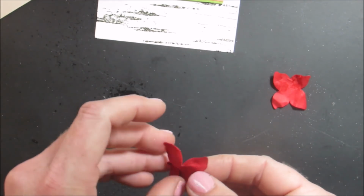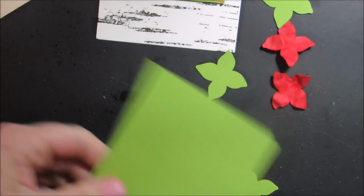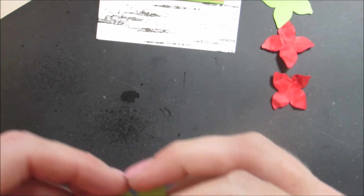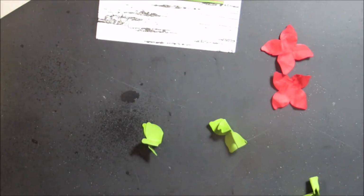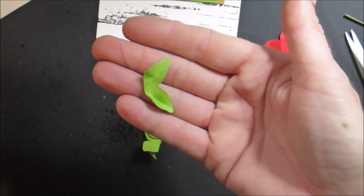Okay, and I'm going to use the same punch for the leaves. So I'm gonna punch out a few of those. Same thing. Mist and scrunch, and I'll come back to the scrunched ones in a second. And I'm gonna open these up, and I'm gonna take my scissors. I'm gonna cut these in half. And then I'm literally going to fold these up in half, and then that creates my leaf.